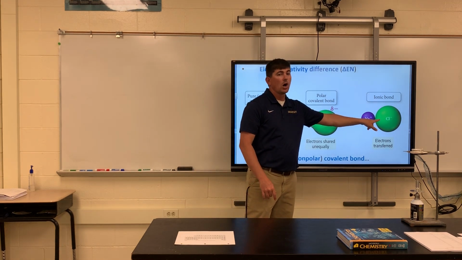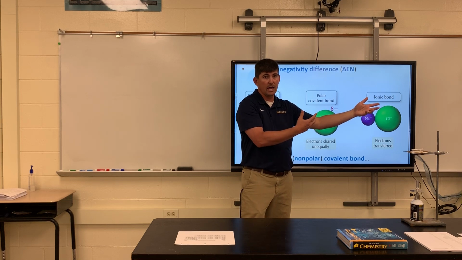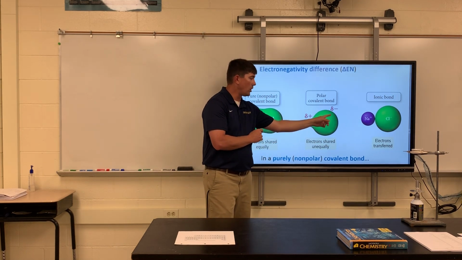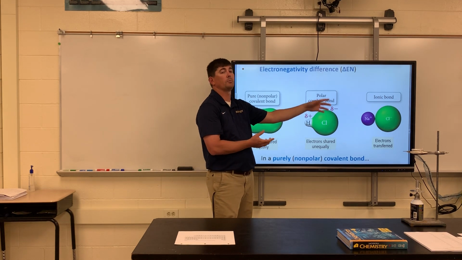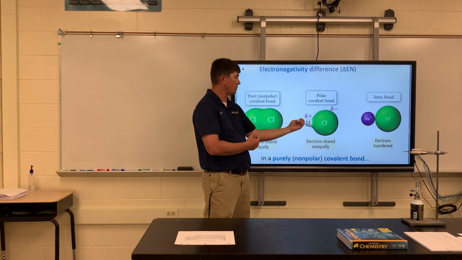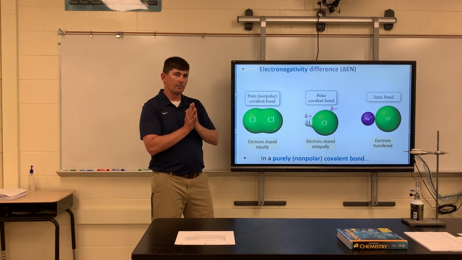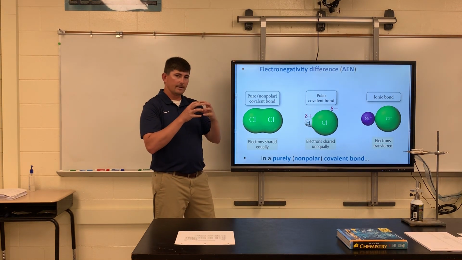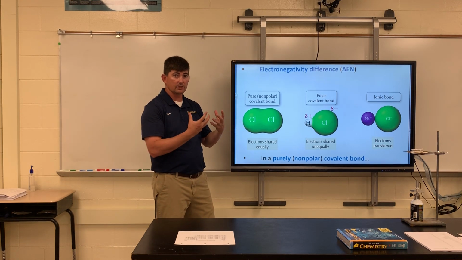These guys, of course, they have a distribution of charge. One of them is positive, one of them is negative. Okay? These guys have a partial distribution of charge. So there's unequal distribution of charge. One of them is partially positive, one of them is partially negative. These guys are equally sharing an electron, so it is a covalent bond in which you have no positive or negative side to it. The whole thing is neutral, right?